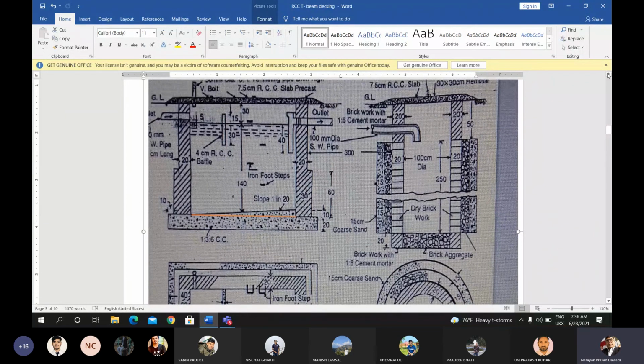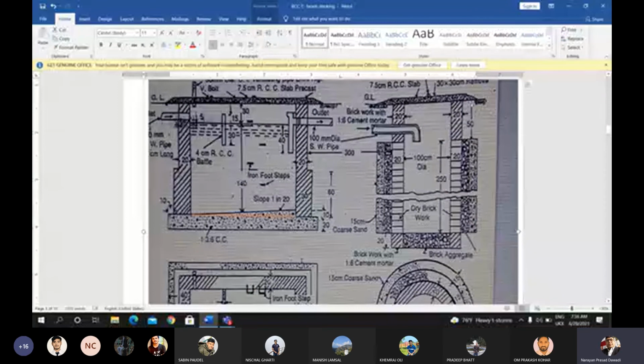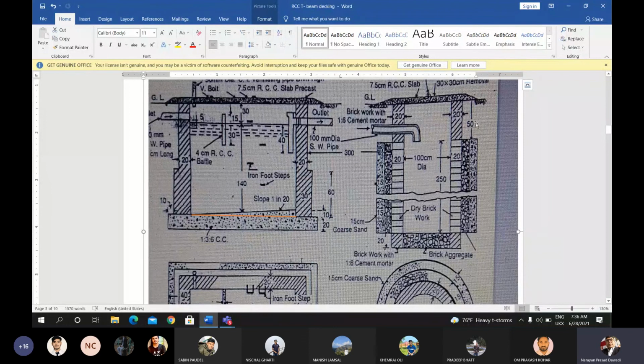Look at the height of the circle. This is 50 centimeter here, and from here to here this is 250. 250 and this 50 gives the value of 300 centimeter, that is 3 meter. Up to this 3 meter height, the diameter of the circle is 2. So you have to excavate the trench of 2 meter diameter circle up to the height 3 meter.